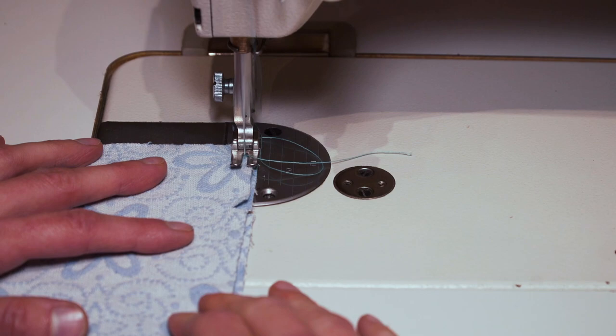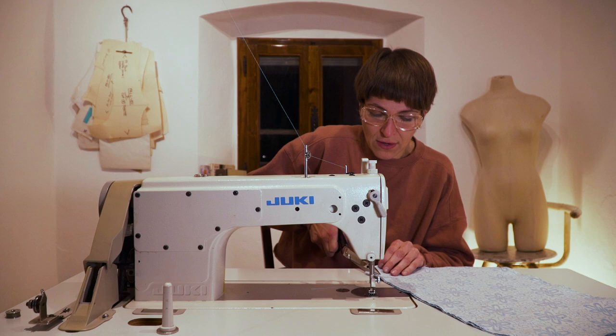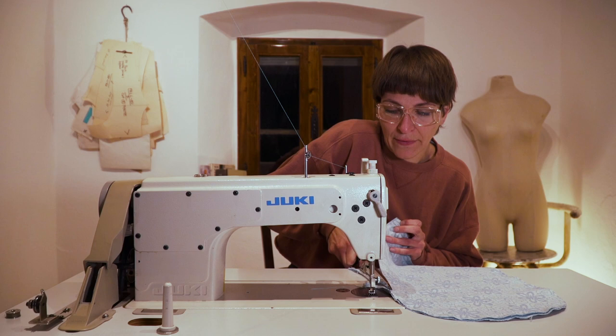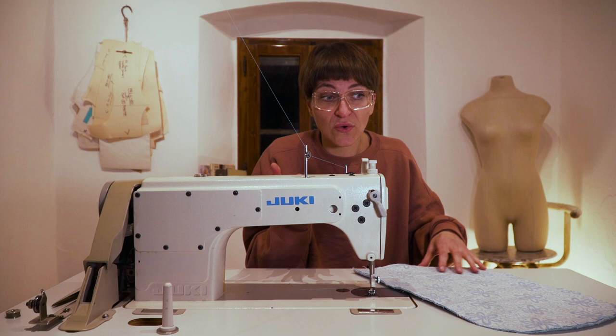Put your needle in and back-tack every stitch at the beginning and end, all the way around. After you've sewn all the way around at a quarter inch, trim down to approximately an eighth of an inch — half of that seam allowance — and clip all the way around. Now, normally you sew right sides together, but when doing a French seam you put wrong sides together first, stitch, clip, then turn and stitch again.